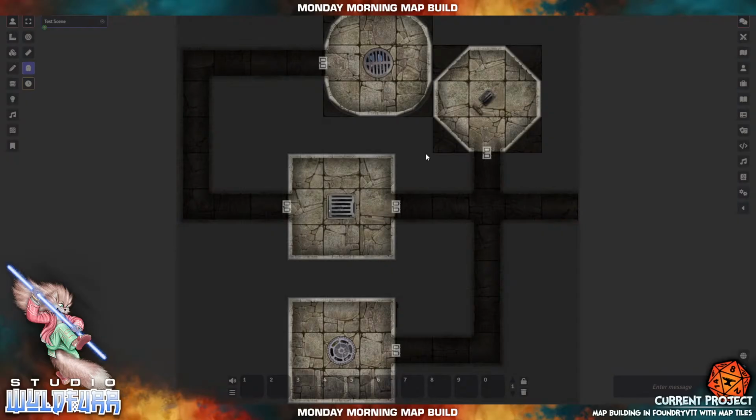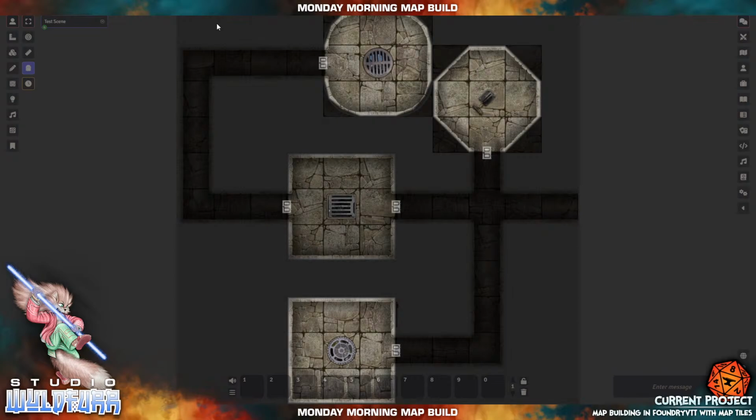So I'm back in Foundry after Monday's. This is the map that I made on Monday using the Dungeon Map Tiles Core pack, or the original pack that I created.